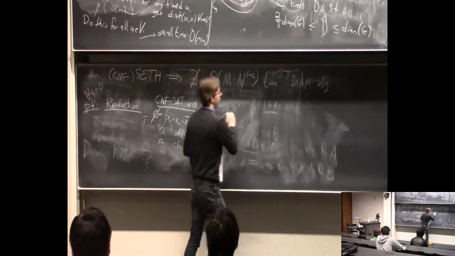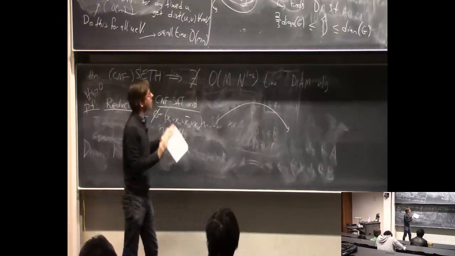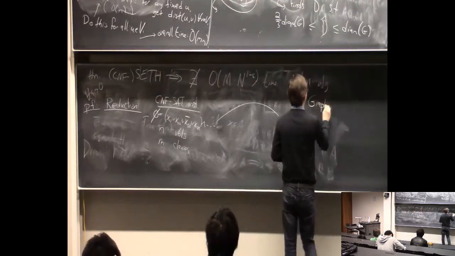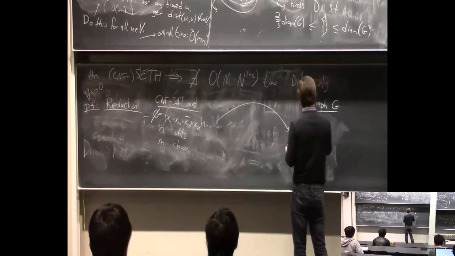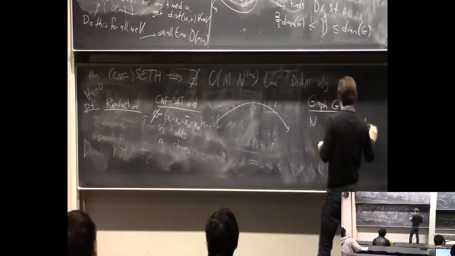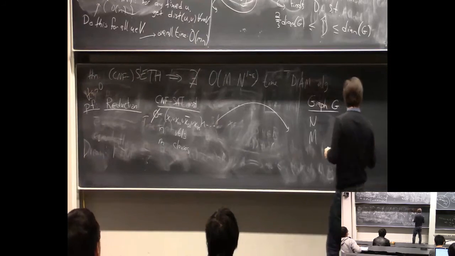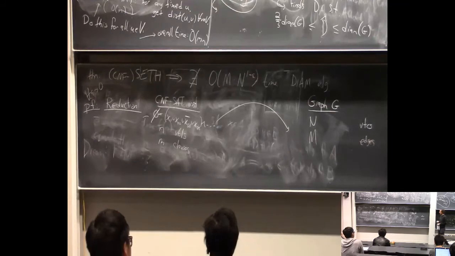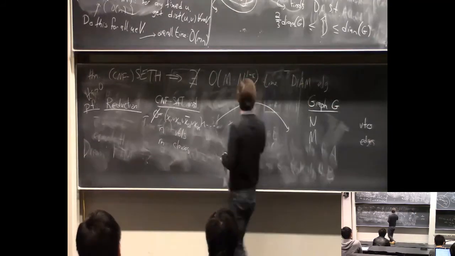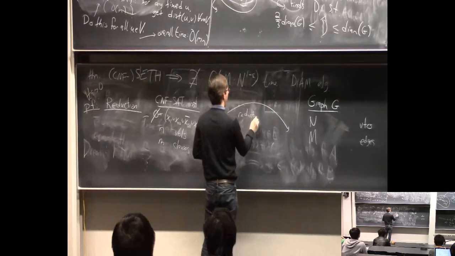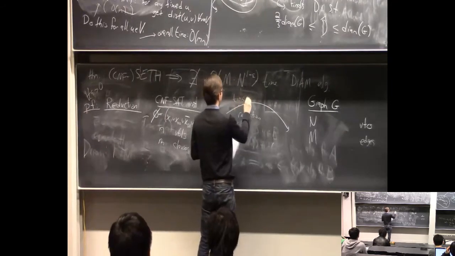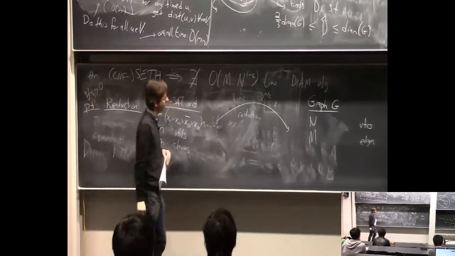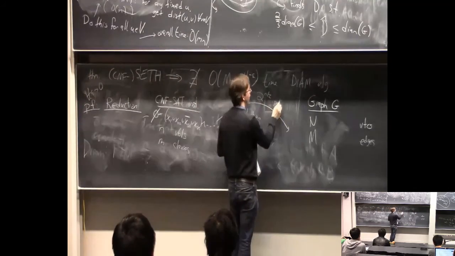Okay. And we're going to do a reduction. And this is going to be a mapping reduction, so it's going to be the simplest kind of reduction, to a graph G with capital N vertices and capital M edges. And let me just tell you the parameters of the reduction. So this is the reduction part. The time of this reduction is going to basically be 2 to the n over 2. It's 2 to the n over 2 times poly m, actually.